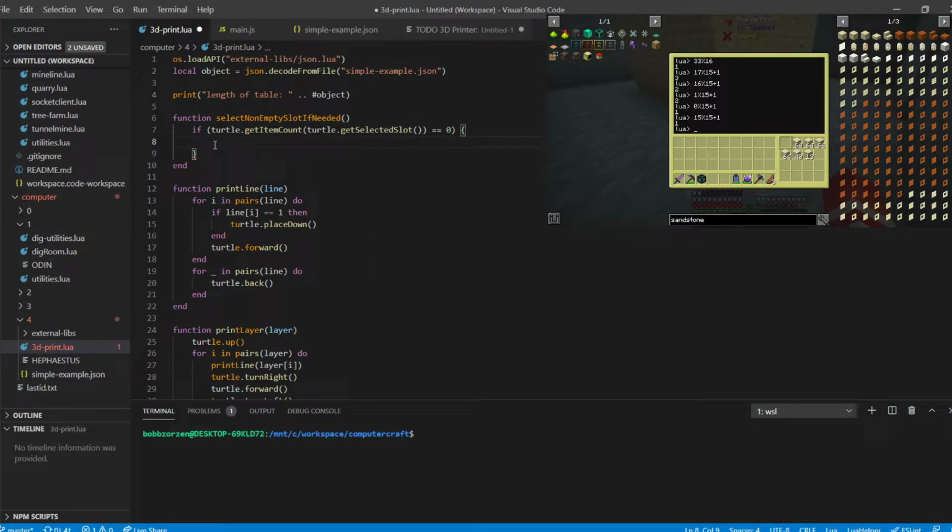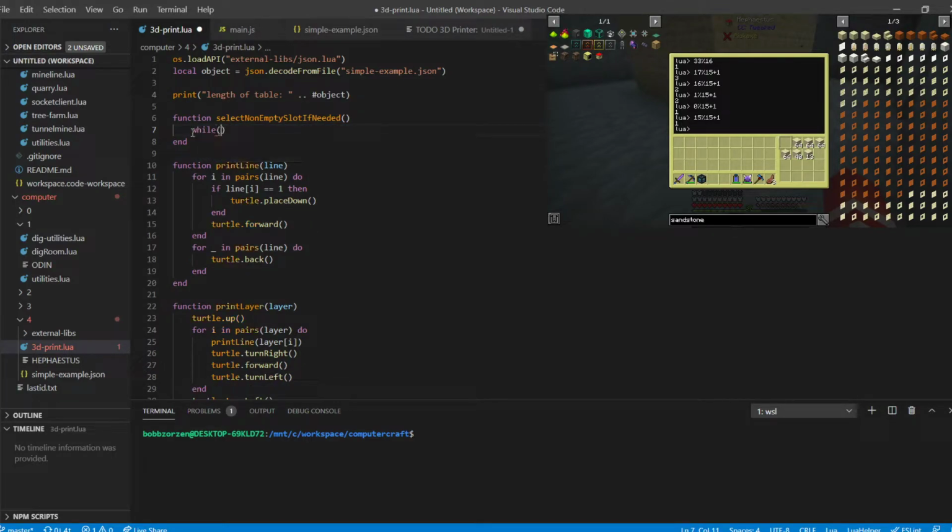So then I can skip this whole if thing, because I can just say instead, and this isn't how you do anything, while the currently selected slot, turtle get item count, turtle get selected slot.